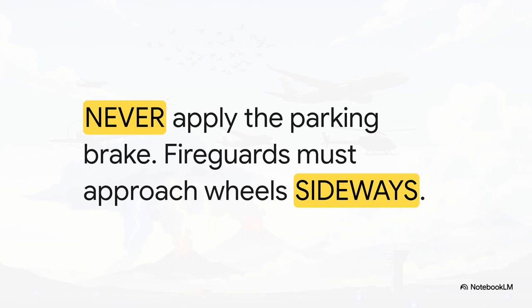After a high-speed RTO, when fire guards or rescue personnel approach the undercarriage, they must always approach sideways, meaning from the front or the rear of the tire. Never face the sidewall. You have to avoid lethal shrapnel if a thermal burst happens. And a huge warning for the flight crew. Never apply the parking brake with overheated brakes. The extreme heat will literally fuse the assemblies together permanently.